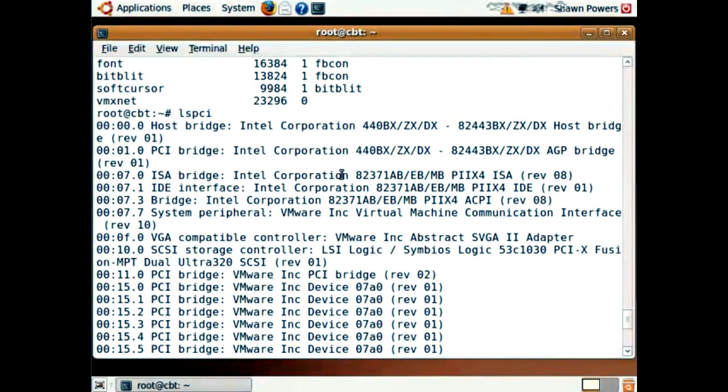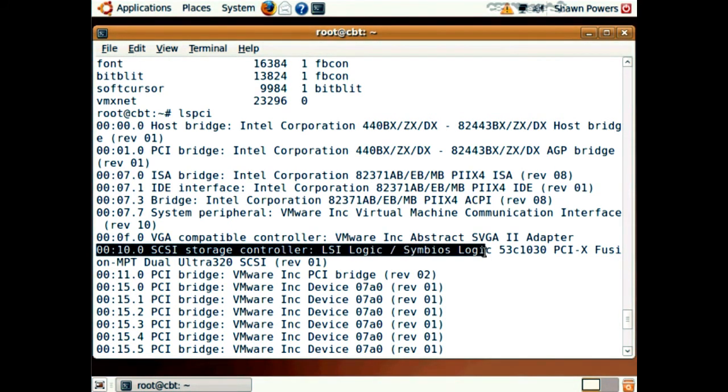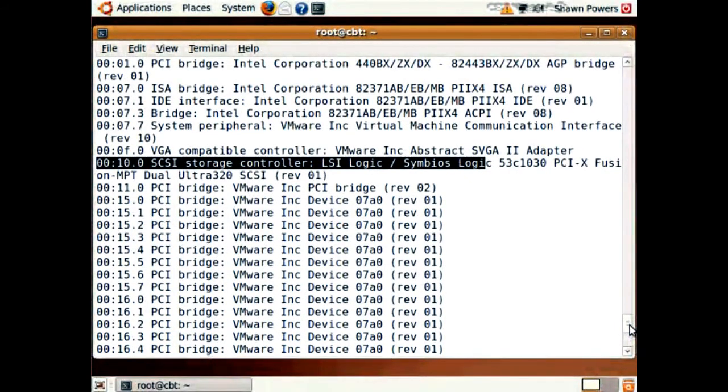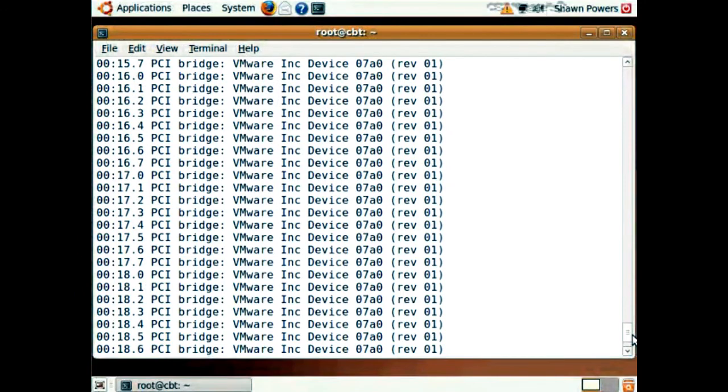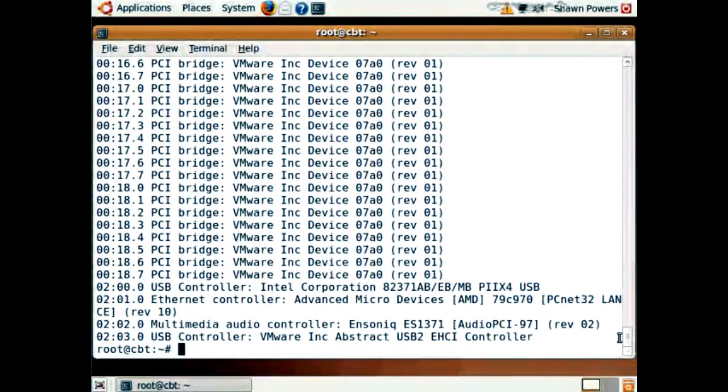ISA bridge for using ISA devices, IDE interface, all these different things. These are PCI devices. Even though it's a virtual one, it sees this PCI device as a SCSI controller. It actually thinks it's an LSI Logic, even though it's really just VMware. But it shows you detailed information on all the different PCI devices that are plugged into the computer.